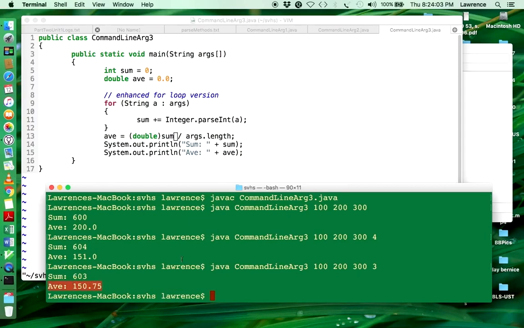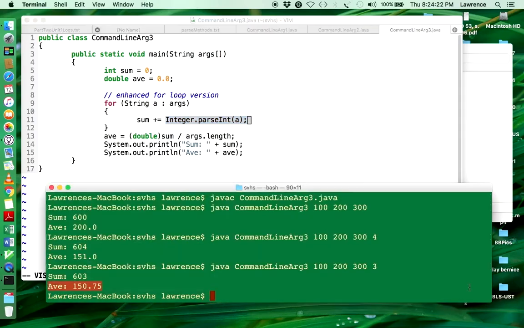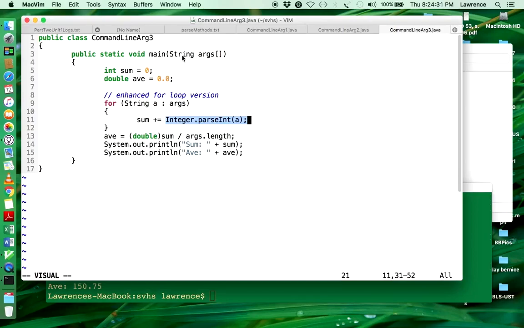Still no floating point. Let me pass, say 3, and you'll see that we already have a fractional value for the average. Okay. Take note that we can use either the traditional for loop or the enhanced for loop for this example, as long as when you iterate, you use the parse methods to convert them into their numeric equivalent, because whatever values you pass via command line, whether a Boolean value, a floating point value or an integral value, all of them will be treated as string values because of public static void main String args. Now, you might ask, is it okay to change this to public static void main int args?